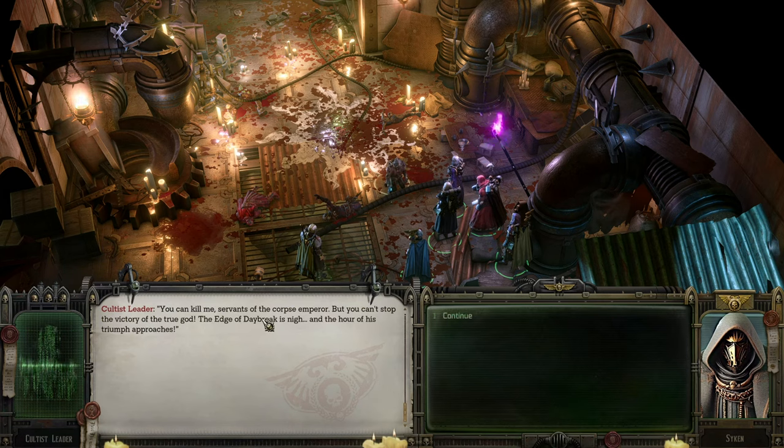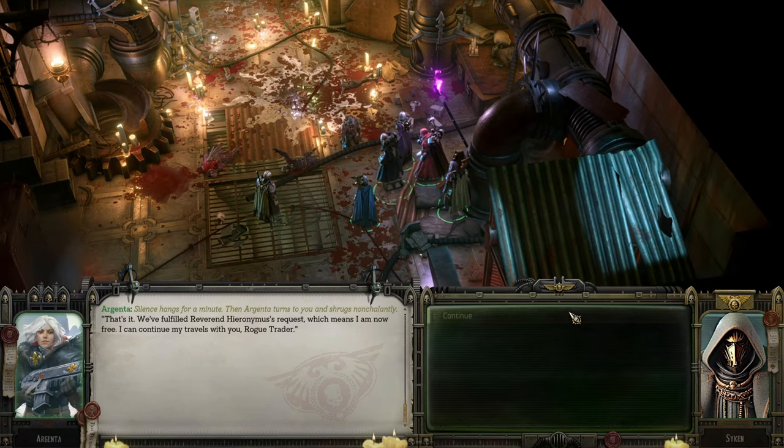Kalta says, you can't kill me, servant of the corpse emperor. But you can't stop the victory of the true god. The edge of daybreak is nigh. The hour of his triumph approaches.